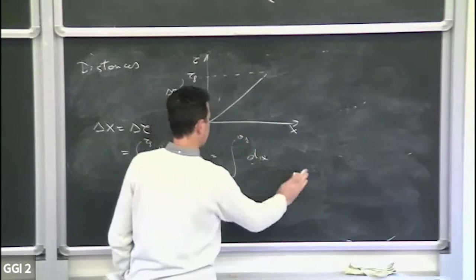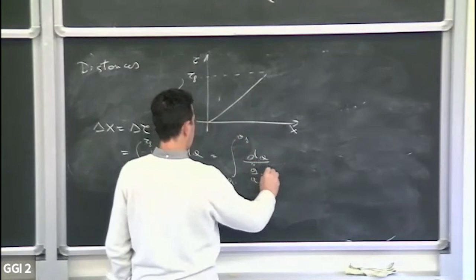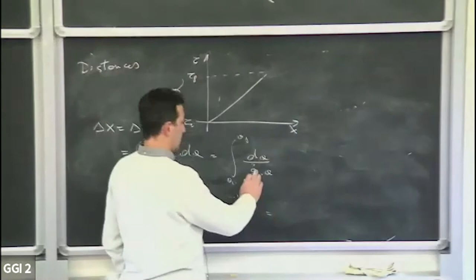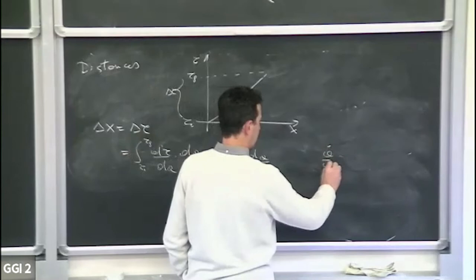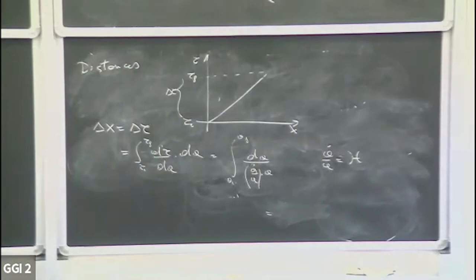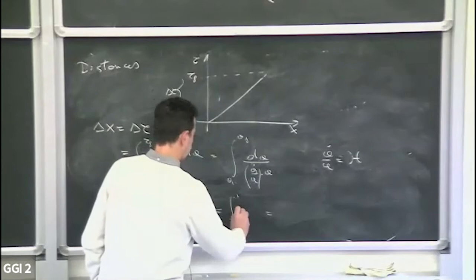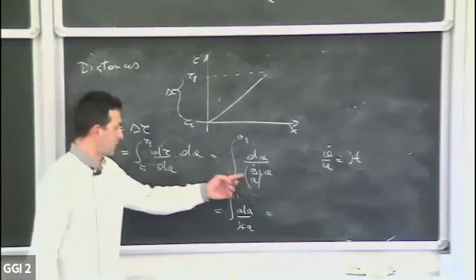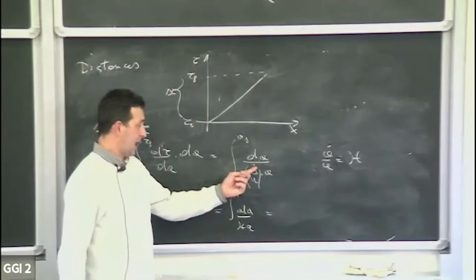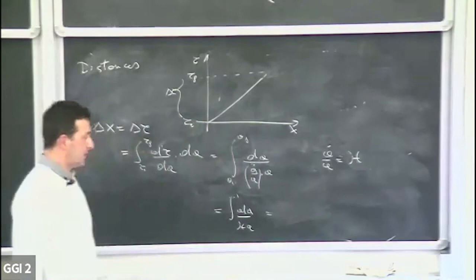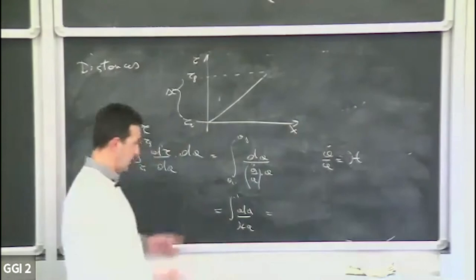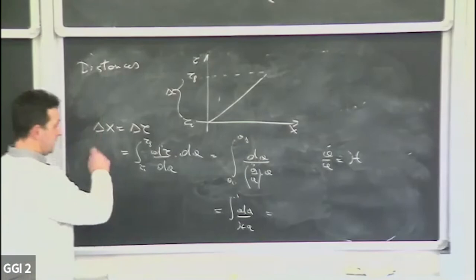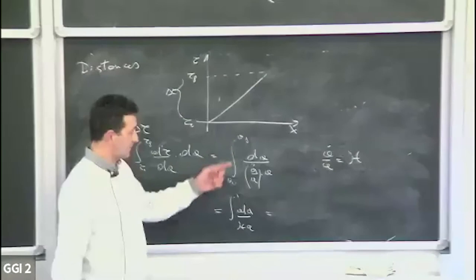Let me write it as a dot over a times a. Okay, this is just a trivial mathematical passage. And then this quantity here, a dot over a, we call the Hubble parameter in conformal time. And you see that in order to compute this conformal distance, we have to know something about the expansion history of the universe. We have to integrate basically the time derivative of the scale factor over this whole range of scale factor, or of time, if you want. So the conformal distance knows about the cosmology. You can express it in terms of the scale factor or in terms of the redshift, the same thing. The integral changes a little bit, but it's the same thing.